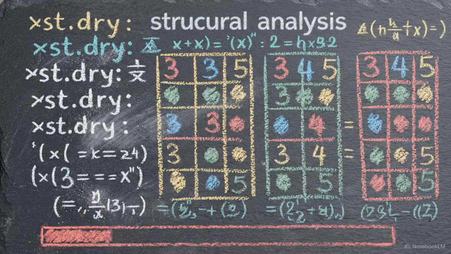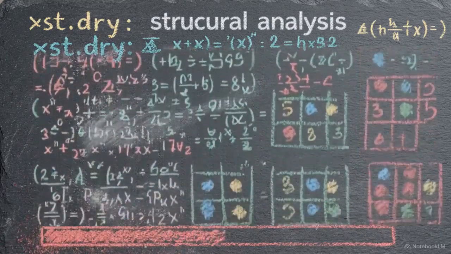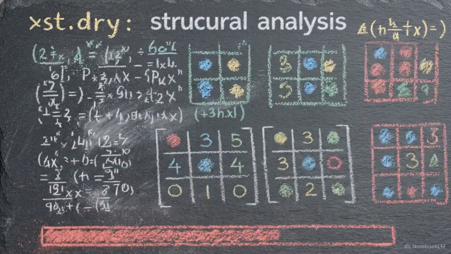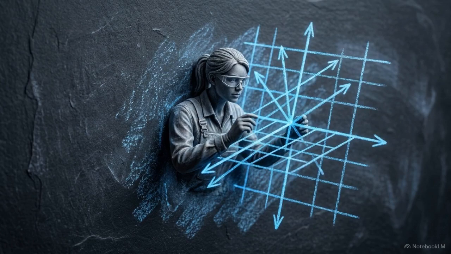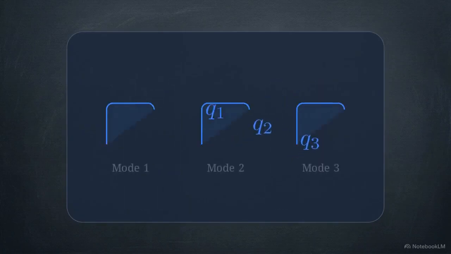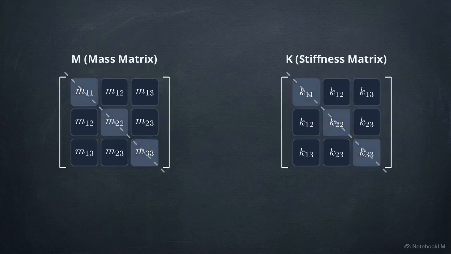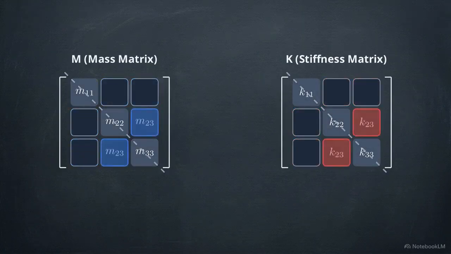Solving these dense, simultaneous equations directly is computationally demanding and makes it difficult to isolate the individual behavior of each mass. Structural dynamicists address this by changing the coordinate system, moving from physical displacement to a set of coordinates where the equations become independent. By leveraging the property of mode orthogonality, this 3-DOF system can be simplified into three independent 1-DOF systems. This simplification is possible because of a specific physical property of mass and stiffness.